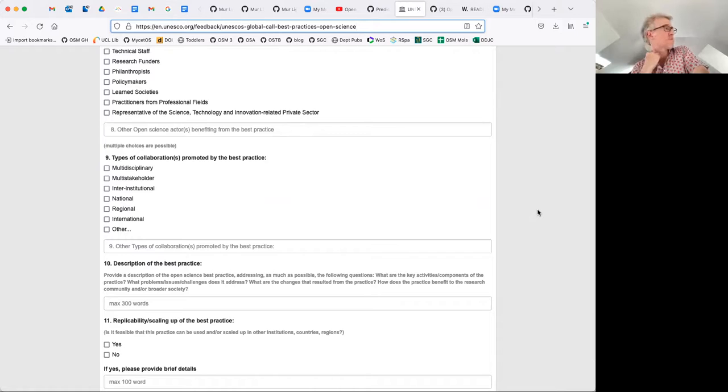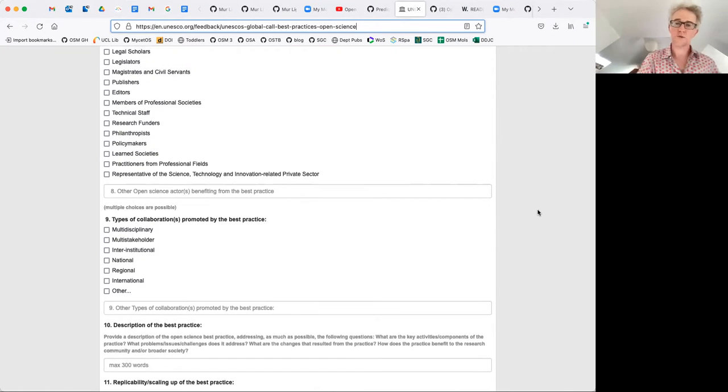But I'm keen to submit something because there are quite a lot of open science projects which are ultimately about open access and things like metadata. There are actually relatively few open science projects which are doing it in the way that we're doing it. So I'm keen to slot something in there so that people at UNESCO understand what we're doing and how it's different. Yeah, important. So I'll try and do that.